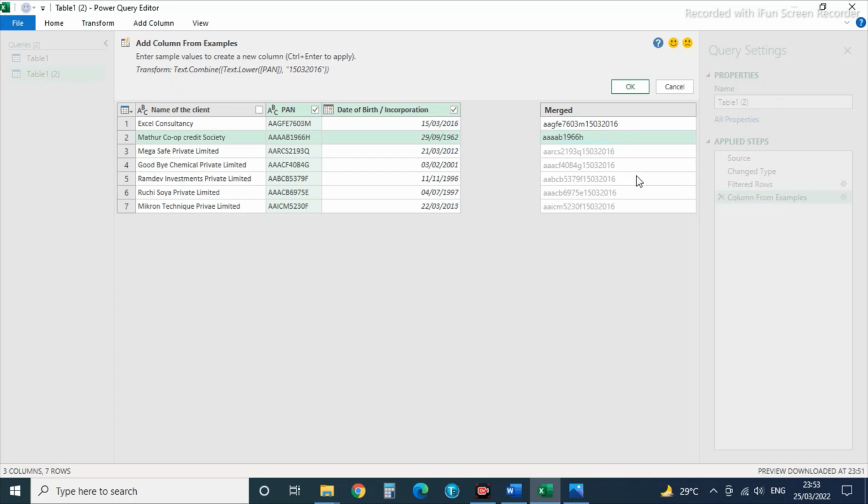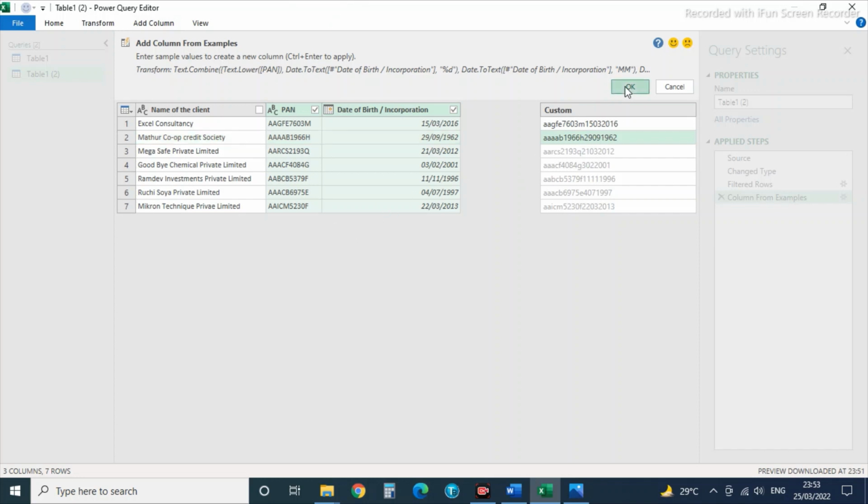Instead of 1503, I will type 29091962 and I will click. Now just check the third one, PAN is correct, and based on these two examples, the system has calculated our password.